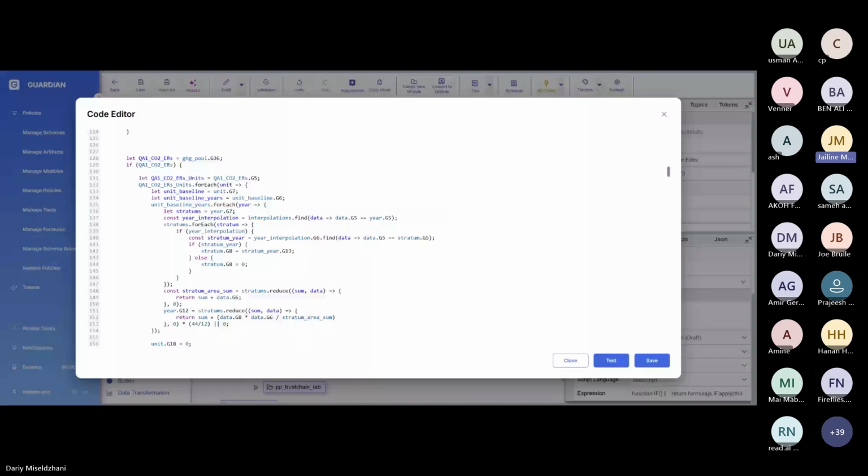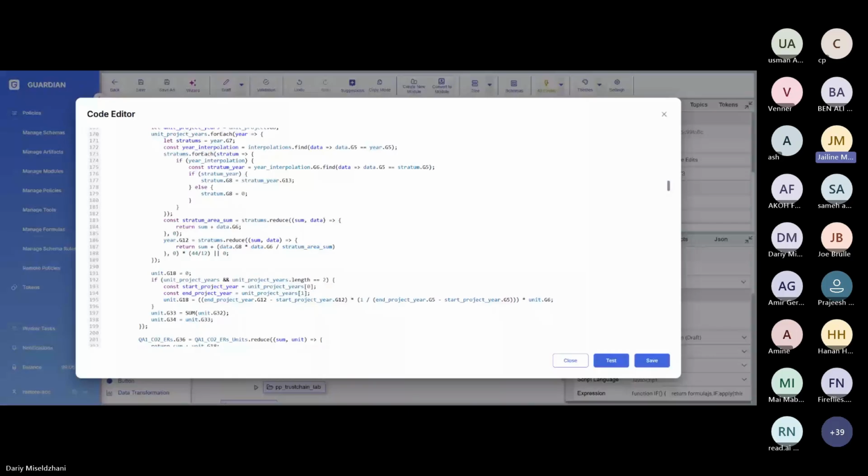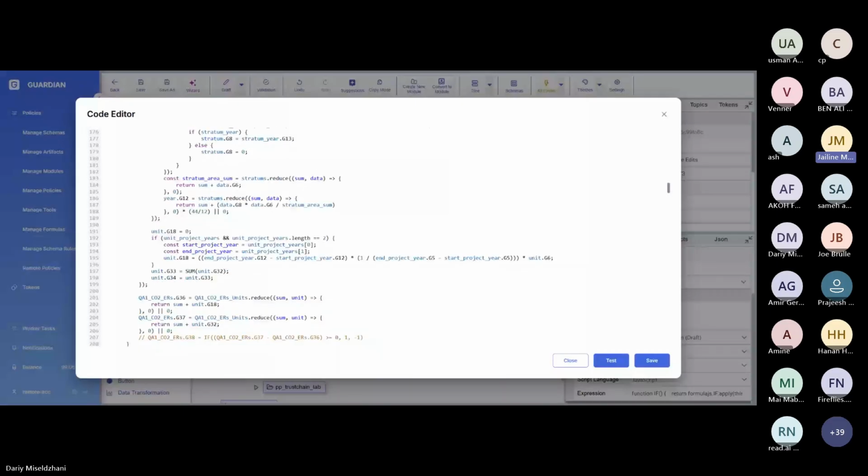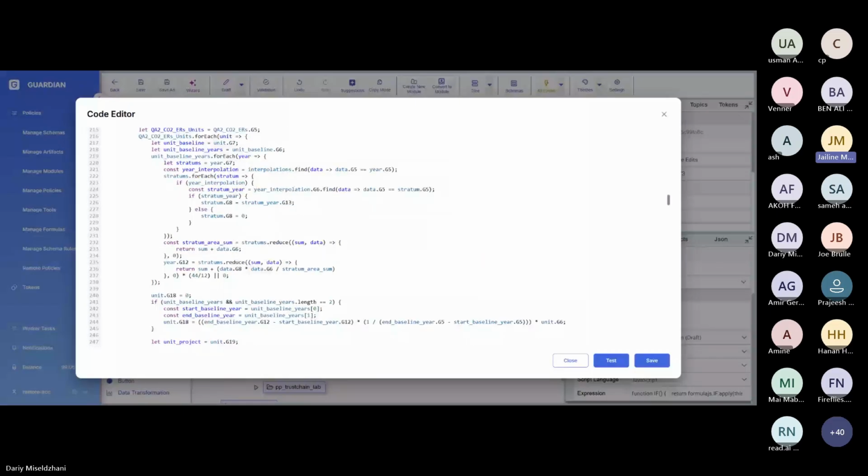And for that reason, we have all of this public here in this code editor. You can review it. The Guardian is big on transparency, and that's why we're on the Hedera network, to ensure that all of this is public. And anyone who wants to audit any credits that have been minted based off of this policy can easily track all of the calculations that are outlined in here, and see all of the data that we're pushing through it when we're using the policy as well.